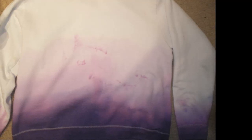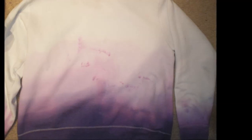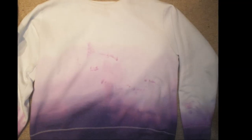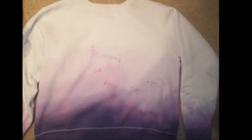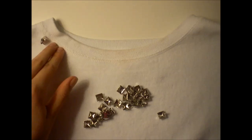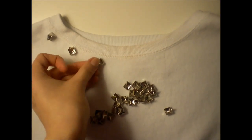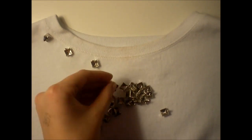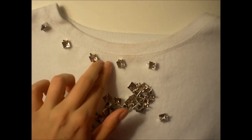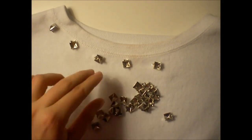As you can tell, mine came out with some spots on the ombre, which is why I'm not going to put the studs on this sweatshirt — I'm going to redo the ombre. That's why at the beginning I said to flip it inside out, which will prevent these marks. But if you're not as picky, you can go ahead and stud it. I'm placing the studs two fingers apart to keep them equal — these are the studs we used for both sweatshirts, from Hobby Lobby.